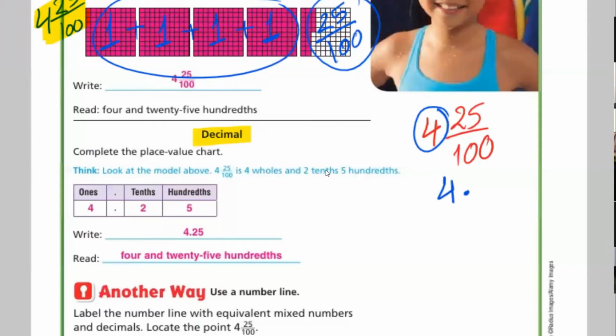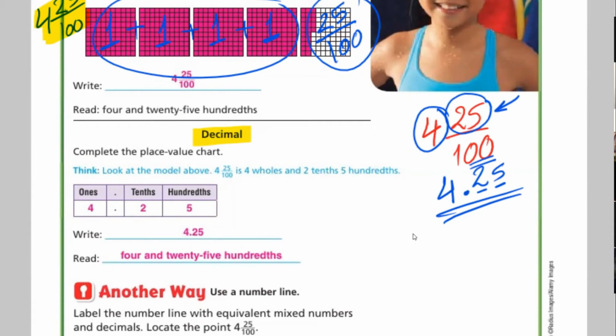And we have 100 in the denominator, so we're gonna write here 2 digits, right? 25. So what about the numerator here? It's already 2 digits, 25, right? So write it directly here. So it will be 4.25. Okay, got it?